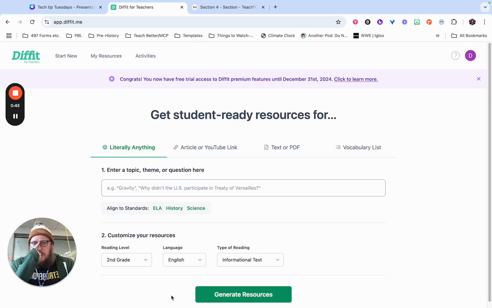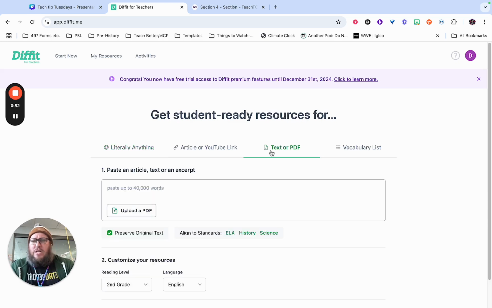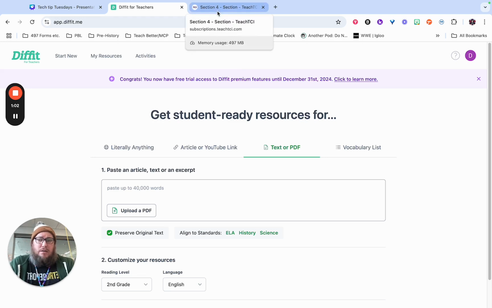The first one is the textbook we use for our seventh grade geography class is actually a version of a ninth grade world geography textbook. And a lot of our students don't read at that level, or we have several students who are well below reading at a seventh grade level.